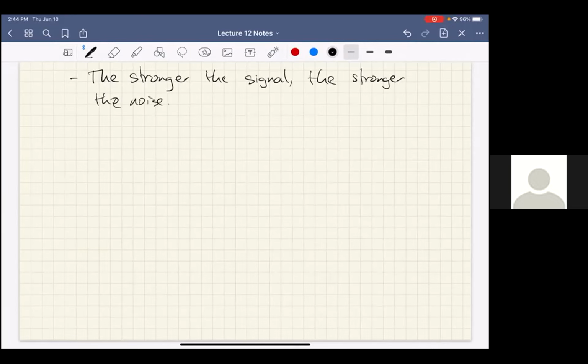So you saw with 0 signal, if you send no molecules, you're guaranteed to get no molecules. So 0 signal means no noise. And as the number of molecules released increases, the amount of noise increases, and that's because each individual molecule has a random chance of ending up at the receiver. So the more molecules you have, the higher the variance in the signal.